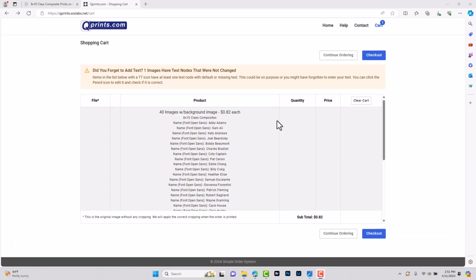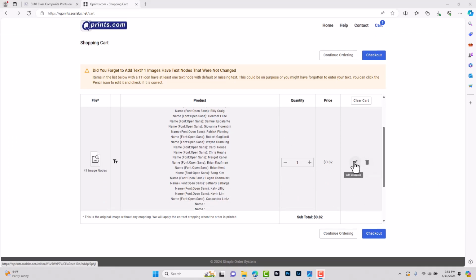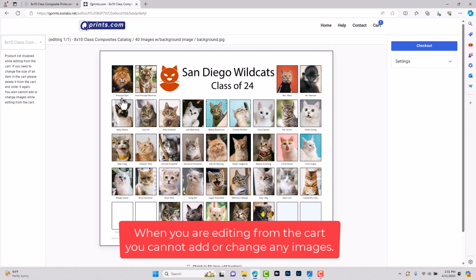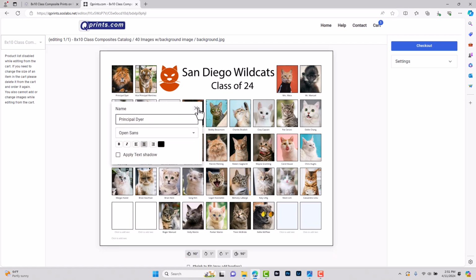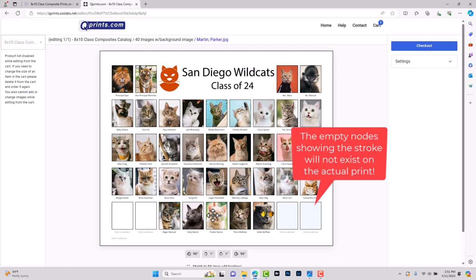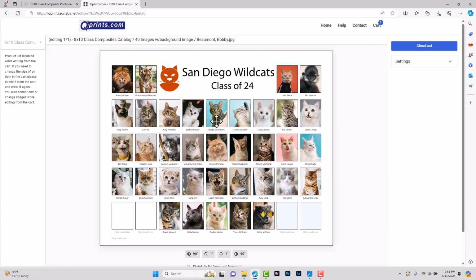Once we've added all of our composites to our cart, we can always go and do some slight modifications, such as editing the cropping and also double checking the names on our files. So from the shopping cart, you click the edit pencil, and then if you needed to make an adjustment to a file name or to the name of an individual, you can do so here. You can also adjust the crop by scrolling in or out on your mouse. And once everything is set, then you're ready to go. I do caution to make sure that you don't accidentally zoom in on your background image, because that will sometimes sneak past you and it's an easy thing to not catch before you send the file to print. So make sure that you keep an eye on that as well.